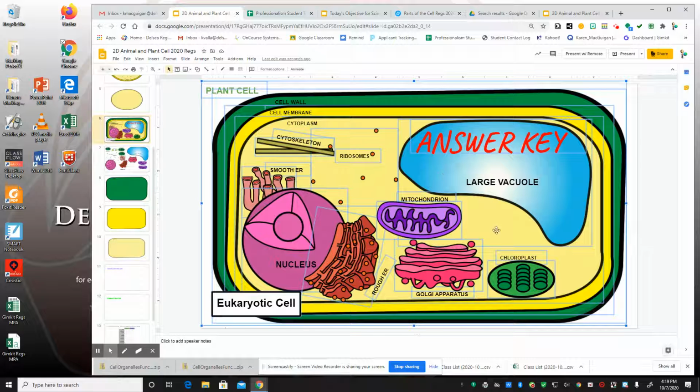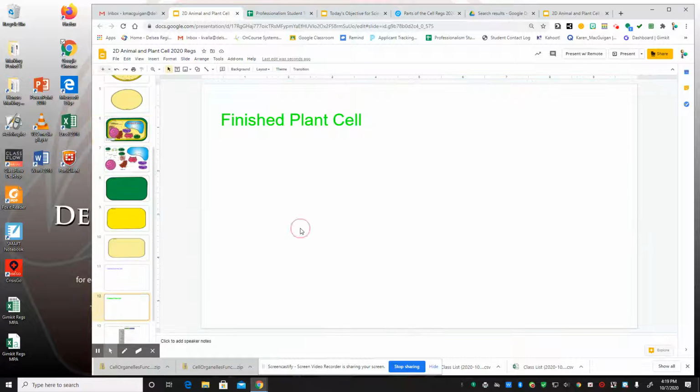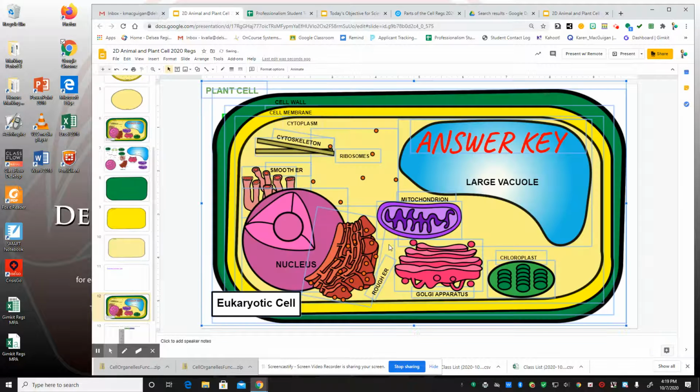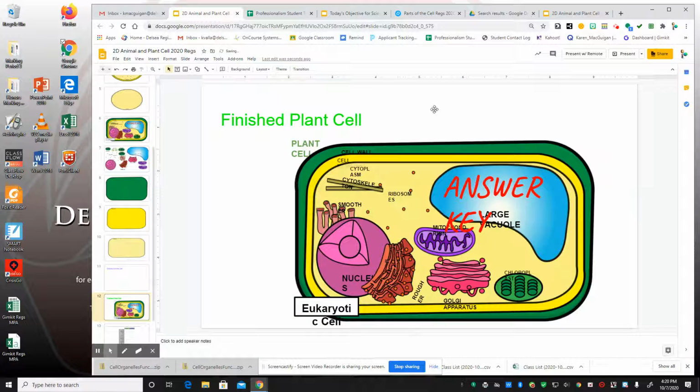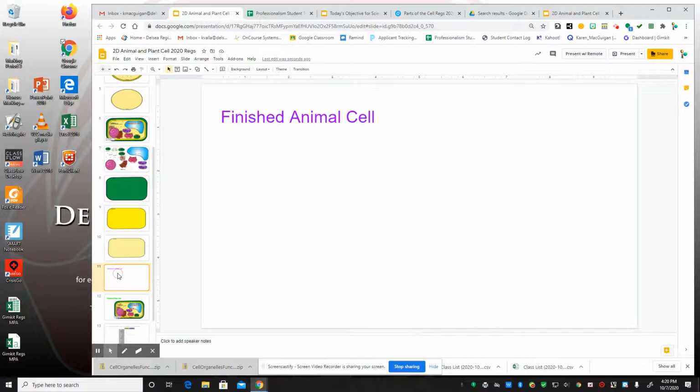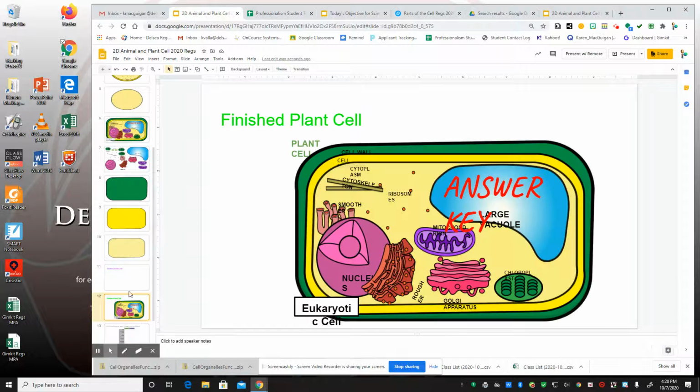You're going to do Control C, and then you're going to drop it down to the respective slide, which in this case, the finished plant cell would be slide number 12. And then you would paste it right there. Again, you can resize it so that it fits in that little area right there. So that's where I'm going to be checking and making sure that you have copied your completed product, wherever it may be, onto the respective slides, slide 11 and slide 12.